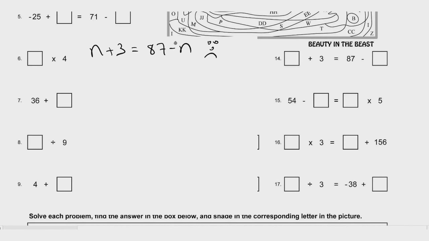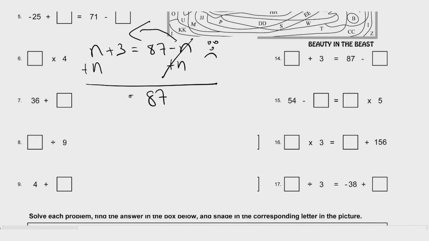I suggest moving the negative n over to the opposite side to make it a positive. That's usually the best thing to do, is move the negative numbers to the opposite side to turn them into positive numbers. So we have a positive n down here because we have to do plus n to cancel out the negative n. He's gone. See ya. And we have 87 equals n plus n is 2n plus 3. Now, the 2 next to the n, it's multiplication. I'd wait to do that till the end.